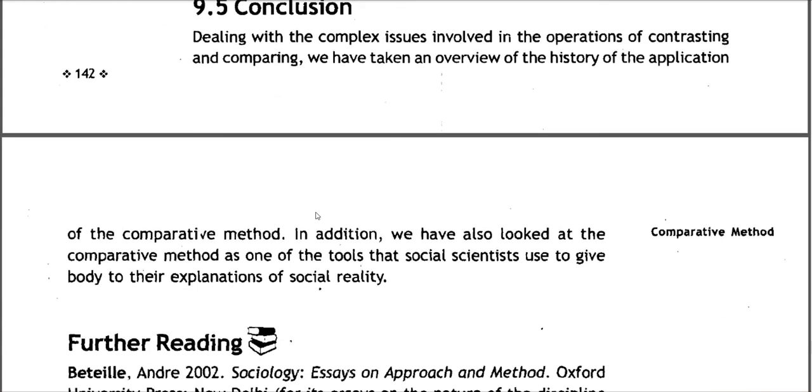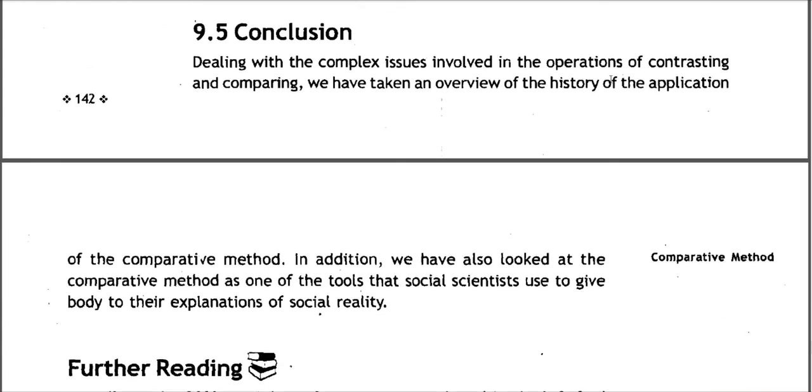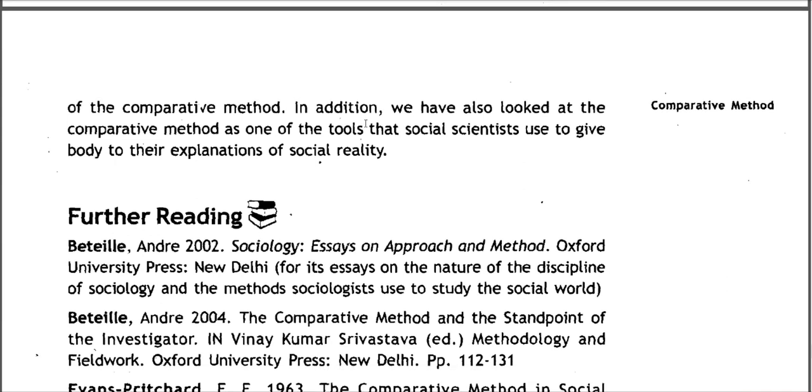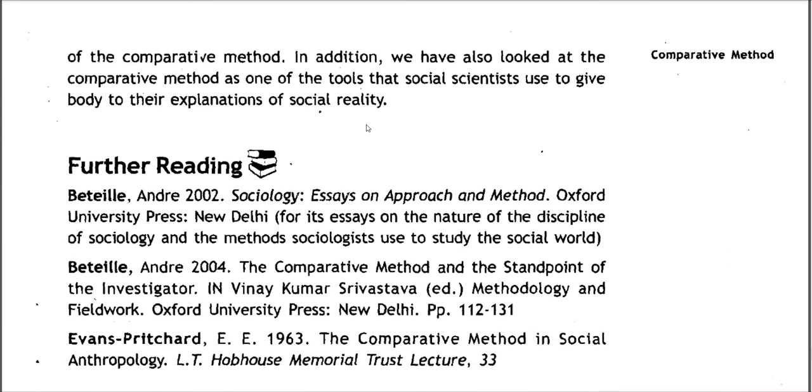9.5 Conclusion. Dealing with the complex issues involved in the operation of comparing, we have taken an overview of the history of application of the comparative method. In addition, we have also looked at the comparative method as one of the tools that social scientists use to give body to their explanations of social reality.